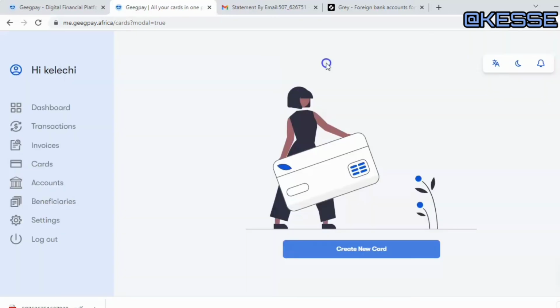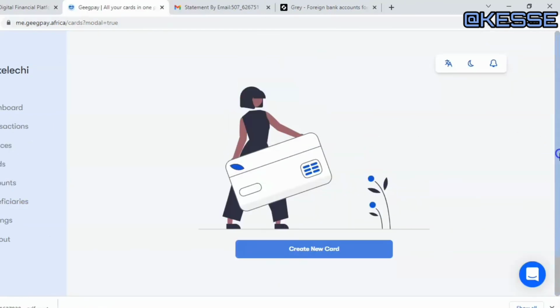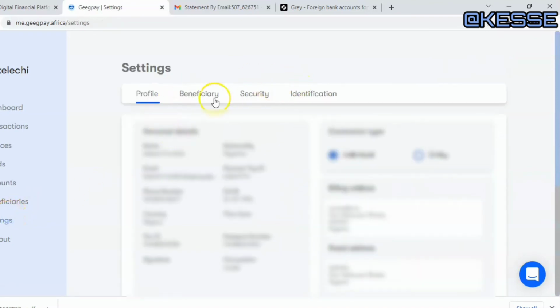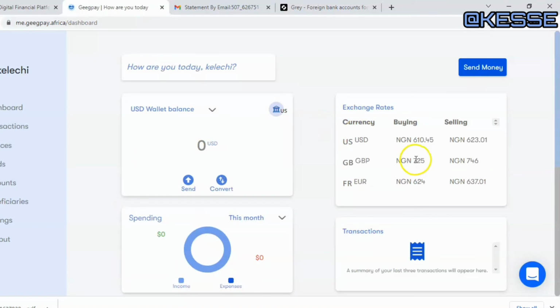So assuming guys, you have any issue that you want to rectify, your account will give you issue, always look at the information below that they will send to you. Go to your settings here, you see all your information which you need to verify. Once you have been able to verify all of these things, you won't have any issue verifying or creating your account and all of that.